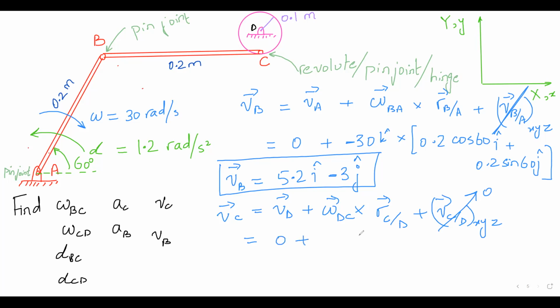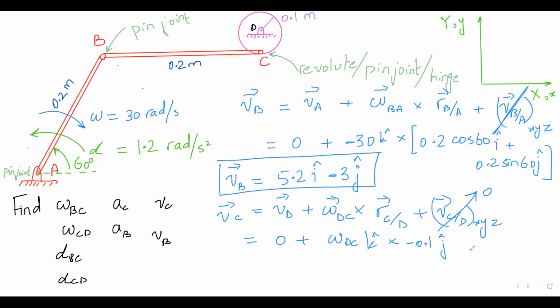Now, I'm getting a very intuitive feel. In fact, you can give me the intuition. What will be omega DC? Will it be anti-clockwise, or will it be clockwise? I guess anti-clockwise. If this omega is clockwise, that rod will go there, and the circle will move in the opposite direction. Anti-clockwise, right? So we have students who are saying anti-clockwise. I will put a positive K cross. Now hang on. C with respect to D is a negative 0.1 J.